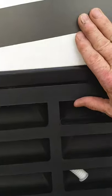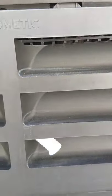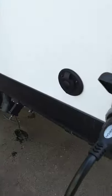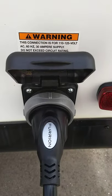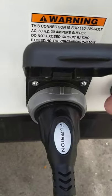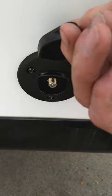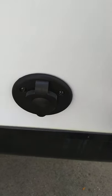You've got a slide-out. This is just a service panel for your refrigerator — you don't really have to go in there, it's just for servicing. This little hose should always be hanging out; that's for condensation so it drains outside. This is your power cord, sometimes referred to as a shore cord. It's 25 feet long, and you do get an adapter inside to adapt it down at home. It's got a little LED there — it tells you that you've got power up to this point, so it's easy to diagnose if you don't have power.